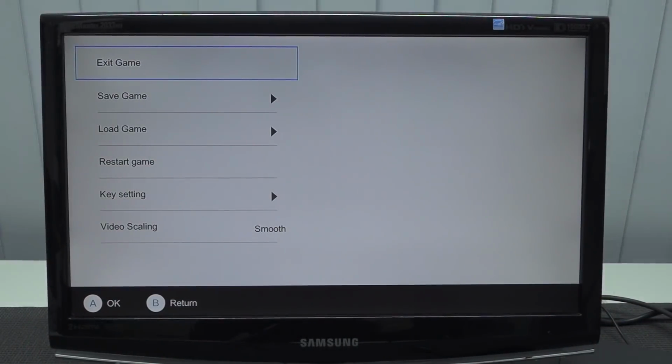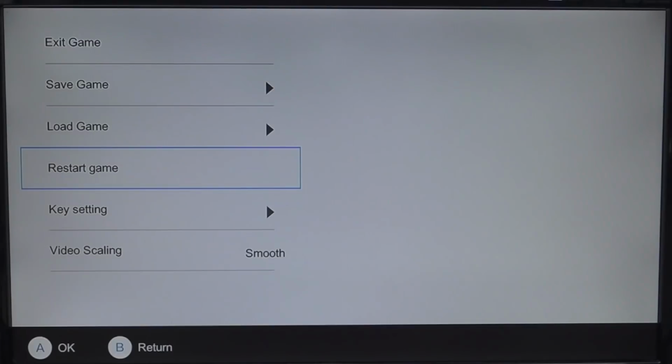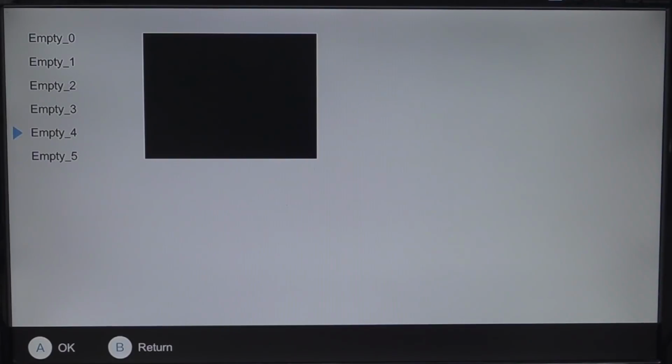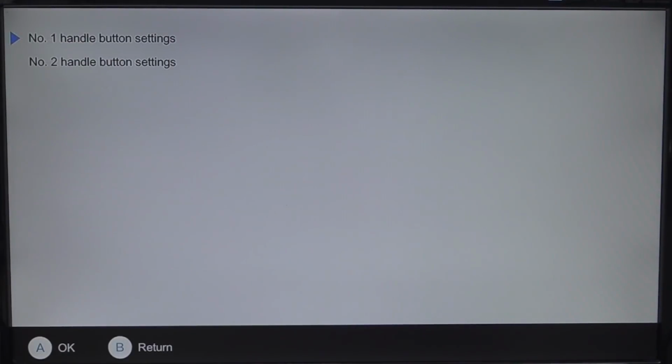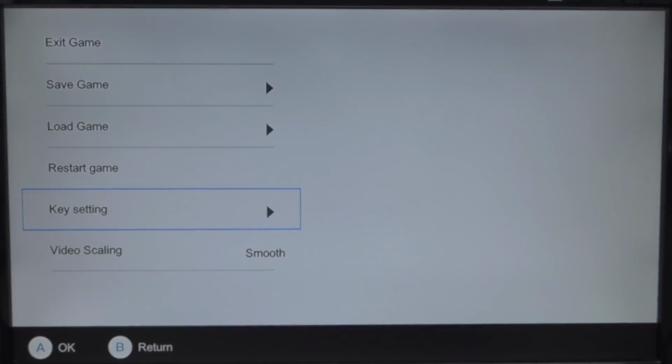Okay, when pressing select and start in a game, you're going to get back to the quick load and quick save menu, where you also have the option to restart the game, exit, save and load. Every single game has a couple of save slots over here, so quite interesting. Then we're going to get the key settings, there we can change for player 1 and player 2.